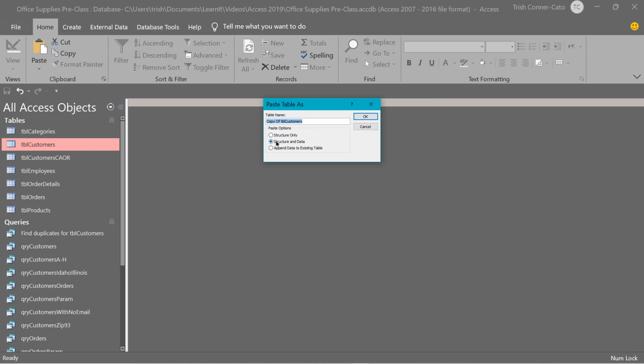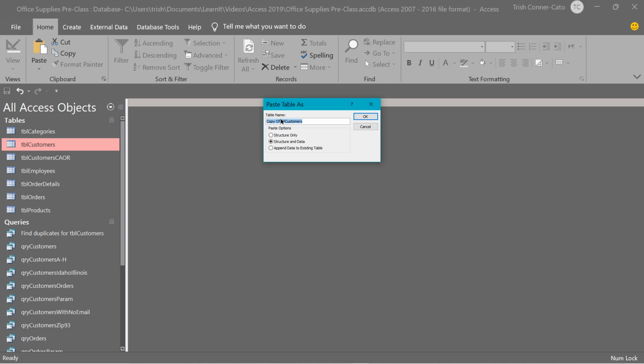With a table, you get different paste options. You can paste the structure only, so that would be just the field names, really. All of the column headings would be the structure only. You can copy the structure and the data, which is the choice we're going to use. Or you can append the data to an existing table.